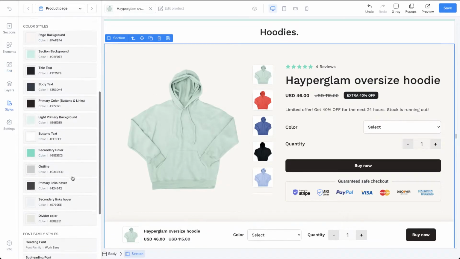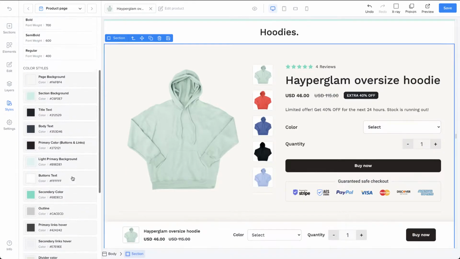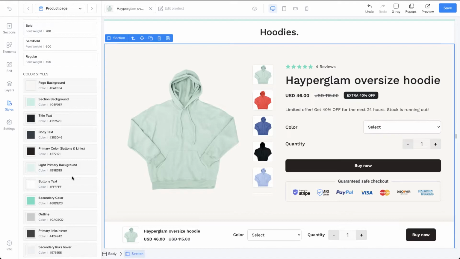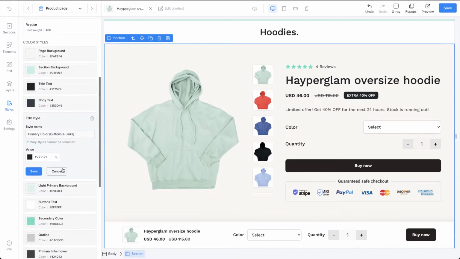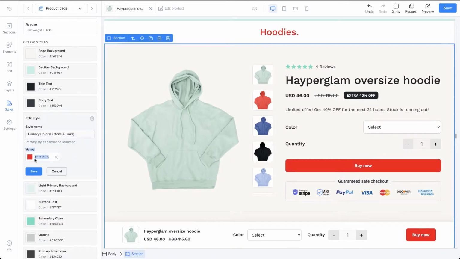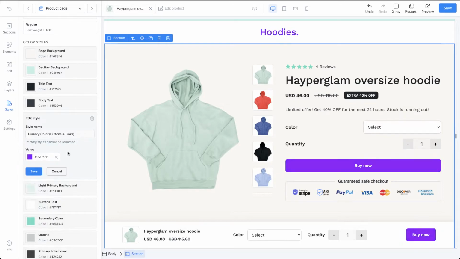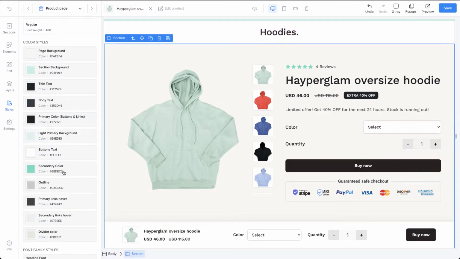The Styles tab allows you to edit the general style of your funnel. This allows you to edit different fonts and colors inside of your funnel without having to go through each element and change its color or font individually. Let's, for example, change the primary color here. You will notice that both the title and the button are changing colors at the same time because they are both using the same primary color. We'll talk more about these styles in the funnel styles video.